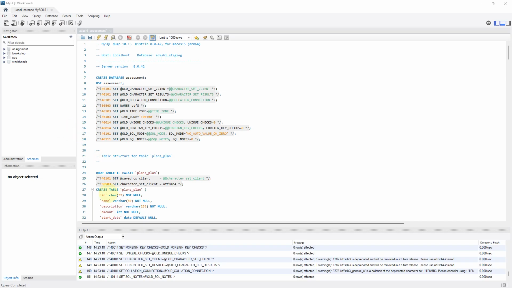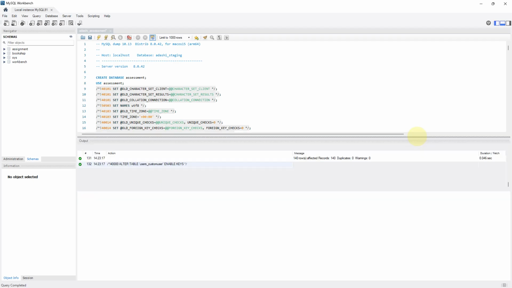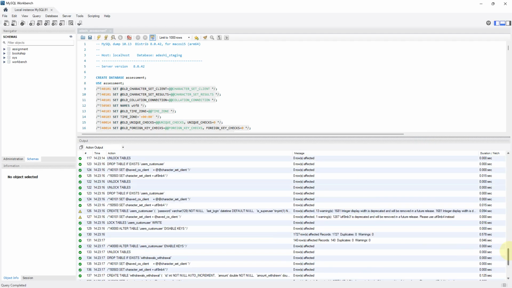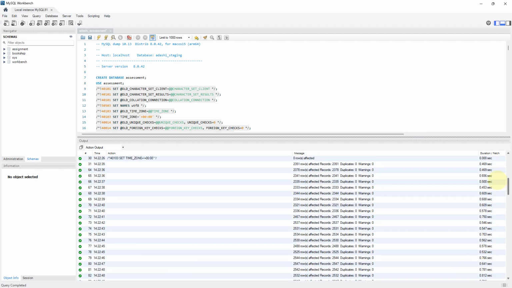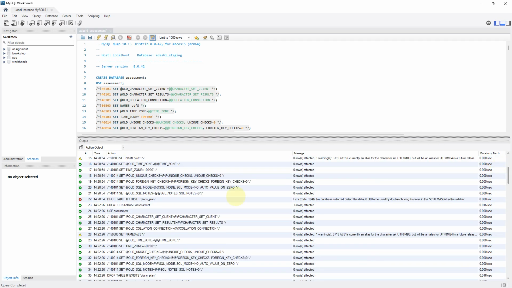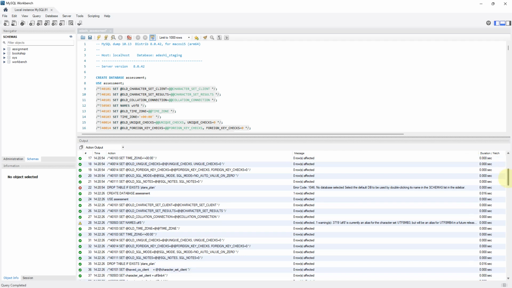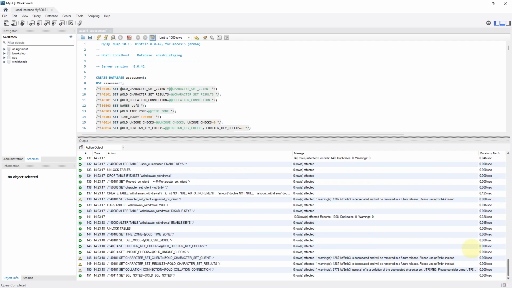So it is done, and I had some warnings, but basically no error, just warnings. So I'll just go for the output. Let me just increase the output. So this is everything that has run. The error here was because I didn't have a database. So I created database, used database, and so on and so forth until the last query, which is down here.